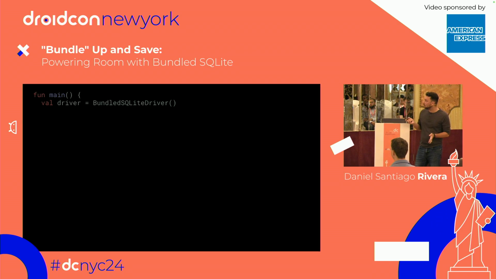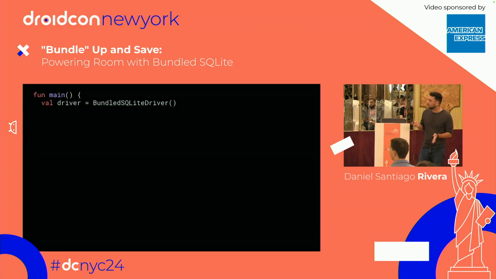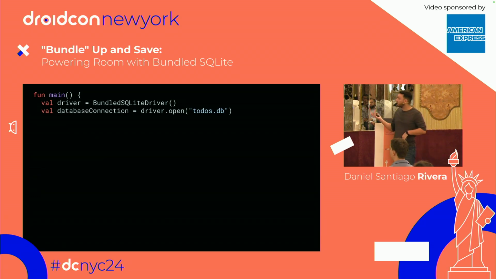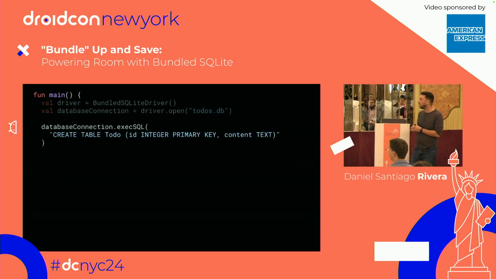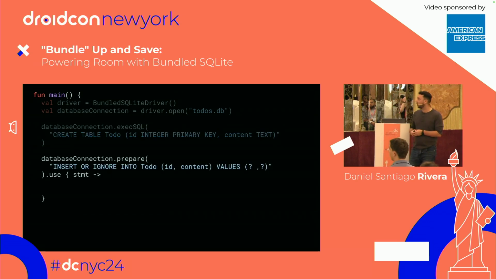Let's go through an example and see how you use it, because the cool thing about it is you can use it on Android, but you can also use it as a standalone API for maybe your small JVM app or your small native app. And so we have a main function here. You start by creating a driver, which is the entryway. You open a connection, you give it the file path, and then let's say we set up our schema, so we create a table. We have a utility function here called execute SQL. It just prepares a statement, executes it once, and that's it.